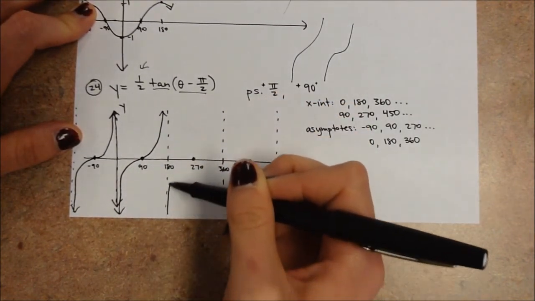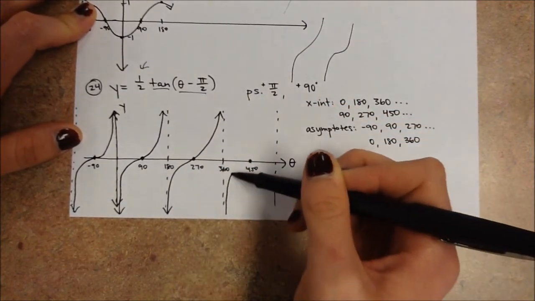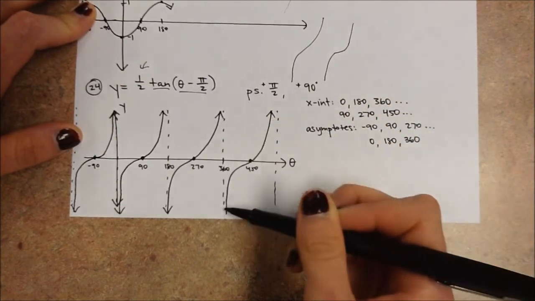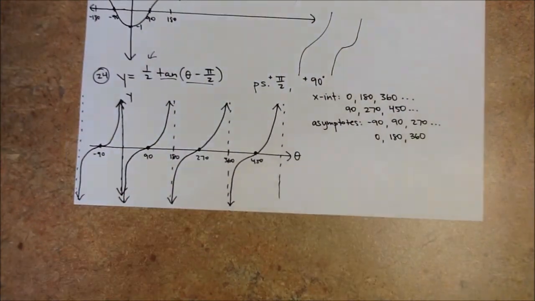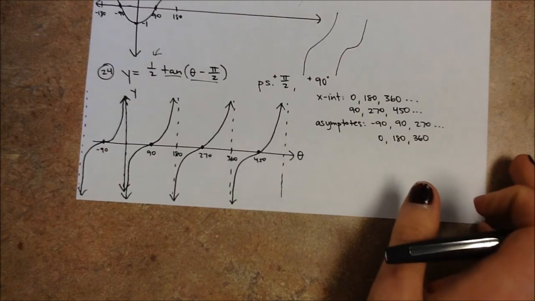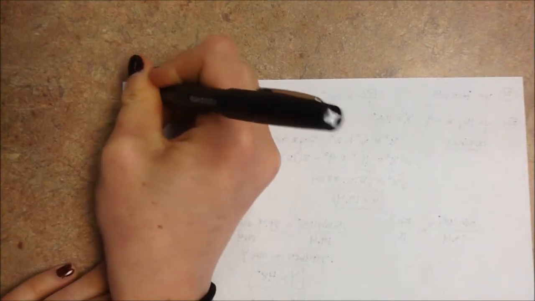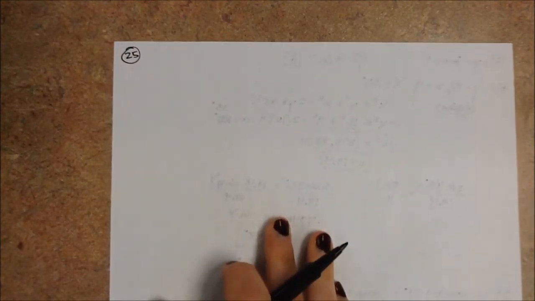So all of these shapes look the same, just repeating the tangent shape over and over again. Okay, now hopefully you can see the reason why we say there's no amplitude, because it goes on forever. Okay, so that is a sample tangent graph. We had a shift of 90 units to the right, which would actually look exactly the same as if you shifted it 90 units to the left. Fun fact.